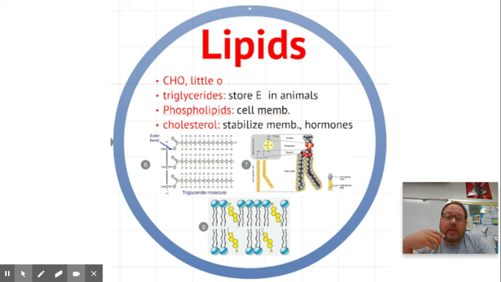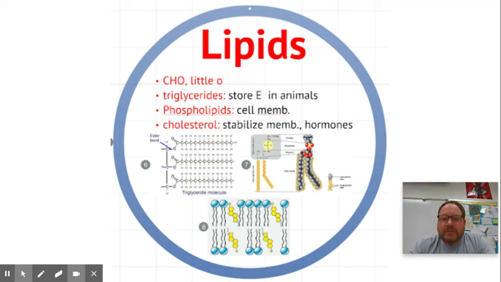So we carry our extra energy around as lipids or as fats. Now, interestingly, the parts of plants that are more mobile are seeds, right? A seed is a brand new organism plus a little bit of energy to get that going. So seeds are packed with oils, so they have much more energy-rich supplies than would the carbohydrate portion of the plant. So again, lipids are just packed with energy.